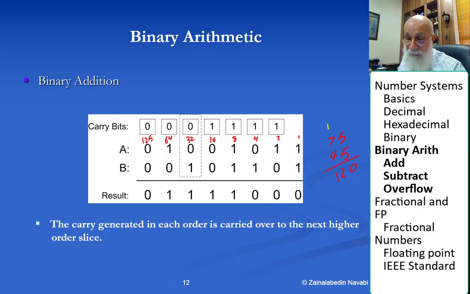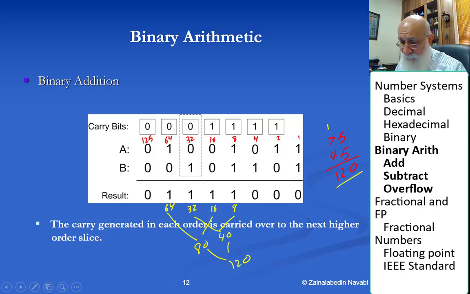So whether you do it in binary or you do it in decimal, you still have to have a carry, and the carry in the next position is either a 0 or a 1, just like what we have over here for two-digit adding. Here this is 8, this is 16, this is 32, this is 64. 64 and 16, that's 80. 32 and 8 is 40, and therefore the result is 120, as we expected.